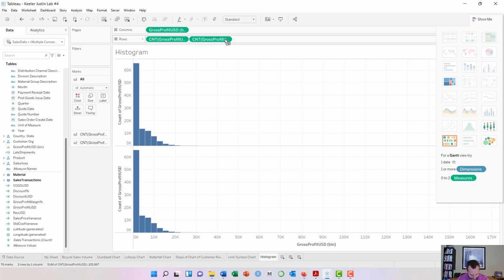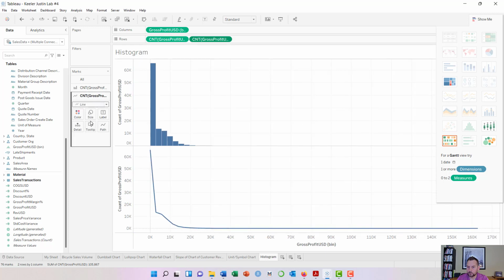And let's see here, following on number 4, let's do right here. I'm going to change this to a line. I think for our purposes, we need to change that.